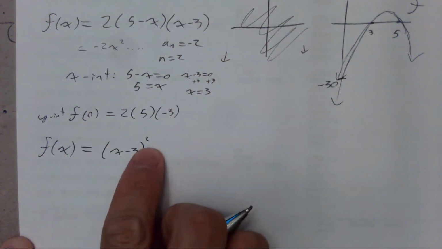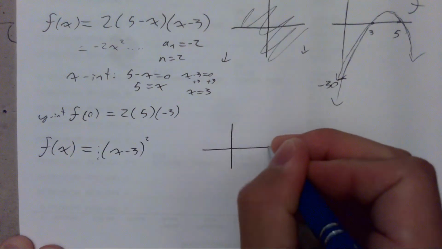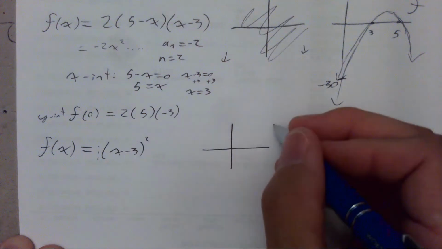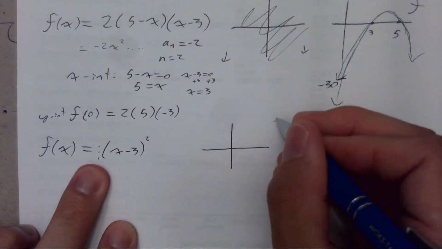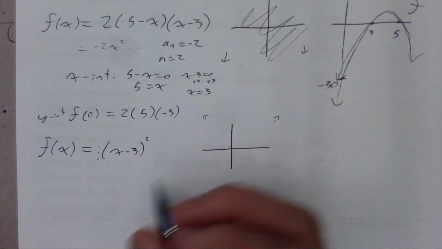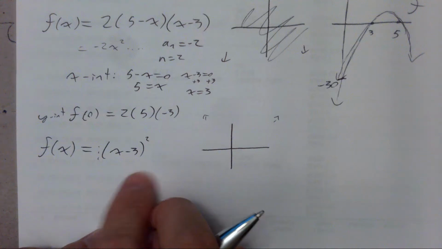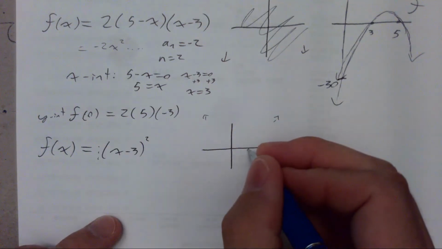A degree 2 polynomial function with a positive leading coefficient. As an advanced functions student, I say because the leading coefficient is positive, I have right positive end behavior. Because the exponent is even, I have similar end behavior. But this degree 2 polynomial function, which could have 0, 1, or 2 x-intercepts, this one has only one x-intercept.